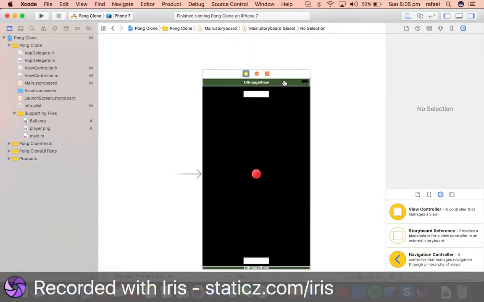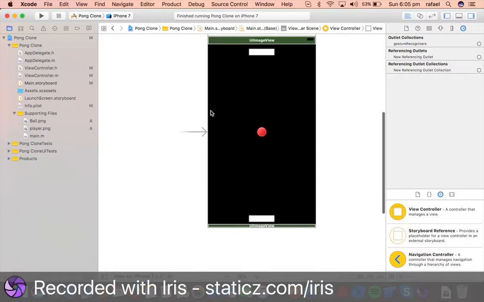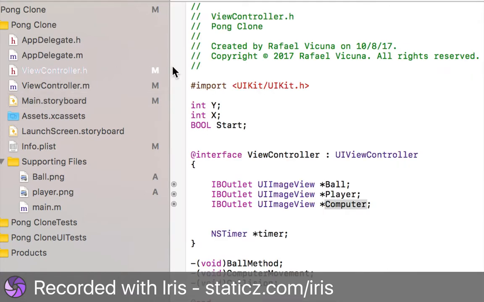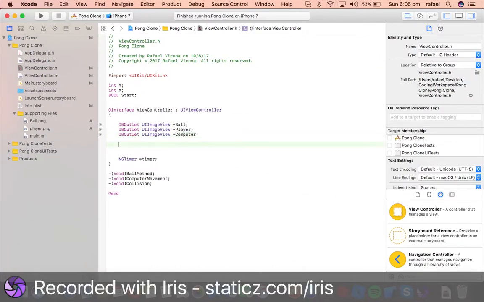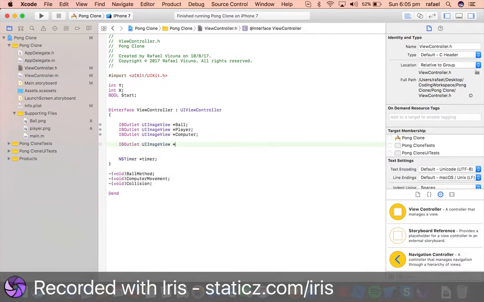So let's look for these two over here, and we are going to declare an IBOutlet for these two images. So let's go to our header file, ViewController.h, and let's declare some IBOutlets. So do IBOutlet UIImageView. Again, you can call this whatever you need to. You don't really have to copy exactly how I do it. But for this, just to keep it nice and simple, I'm gonna call mine borderTop. And then the same thing, UIImageView, but this time for the borderBottom. So we have declared an IBOutlet for those two images.